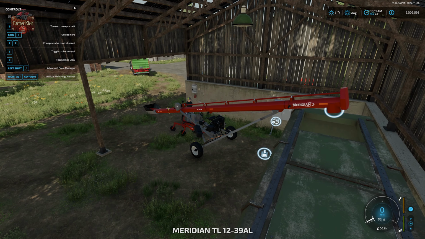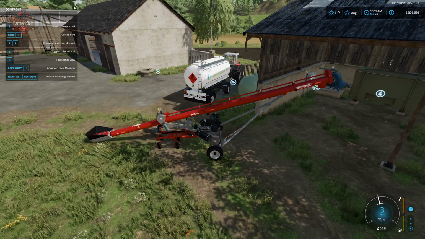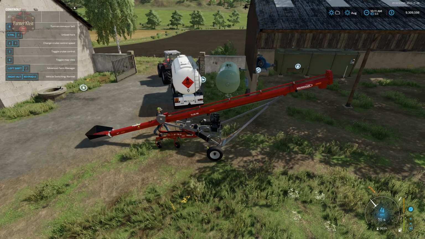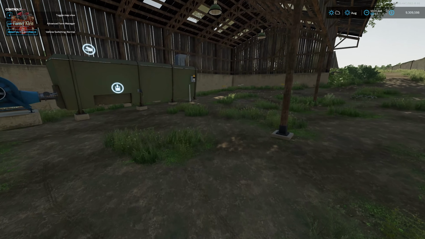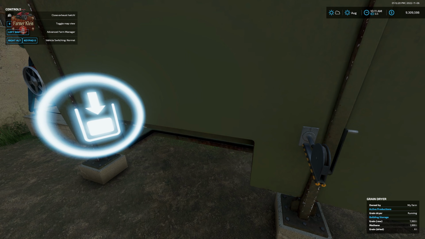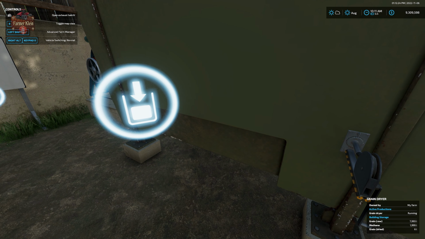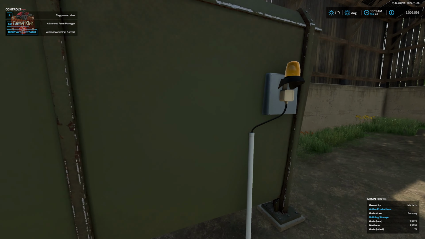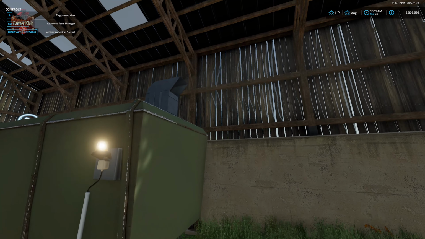So let's move this out of the way. In fact, we're going to use this to possibly get our grain out of the whole process, because we have to come over here and left click to open the exhaust hatch. So that's how we get product out, is from there.